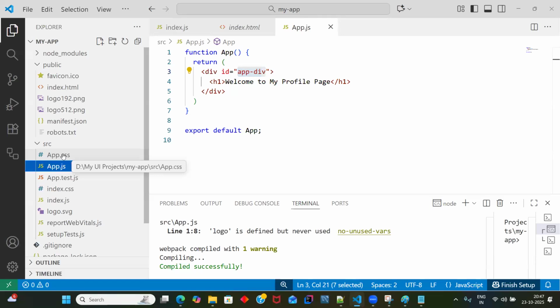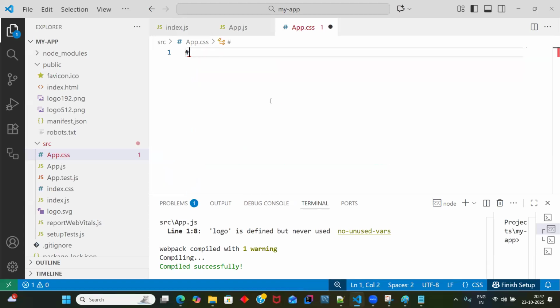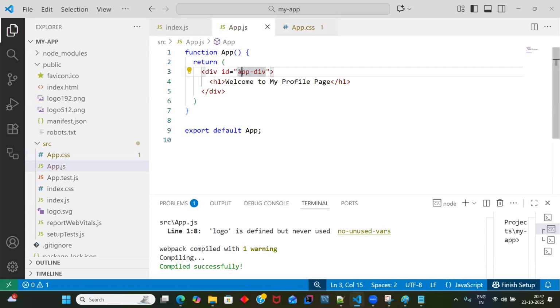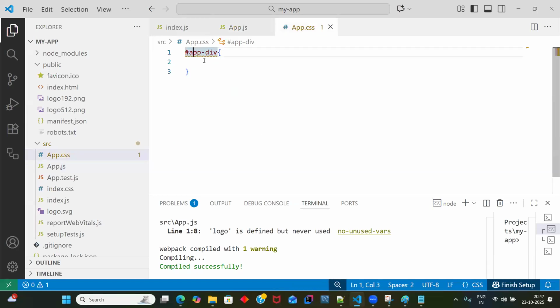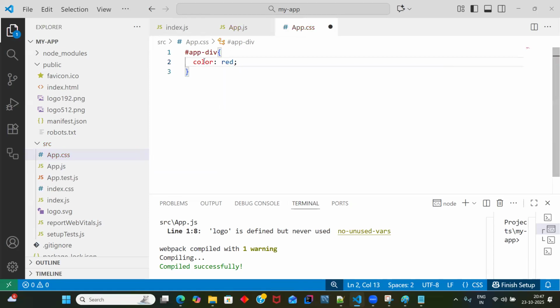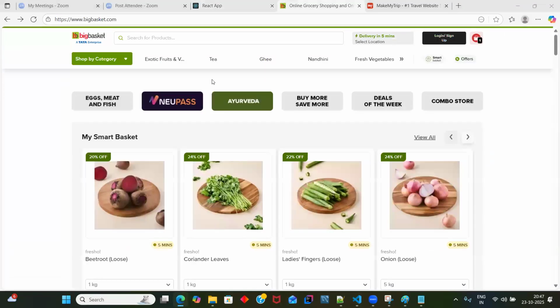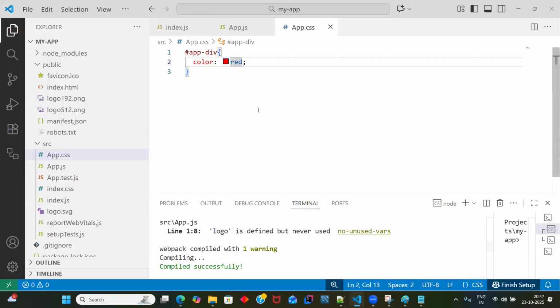Yes, sir. Go inside it, and you know this. Don't you know this? I selected the ID, man. What is our requirement? We have to give the text color in red, right? Let's verify it first, whether it is working or not. No, wait, I think I have to do the changes not here. Wait.